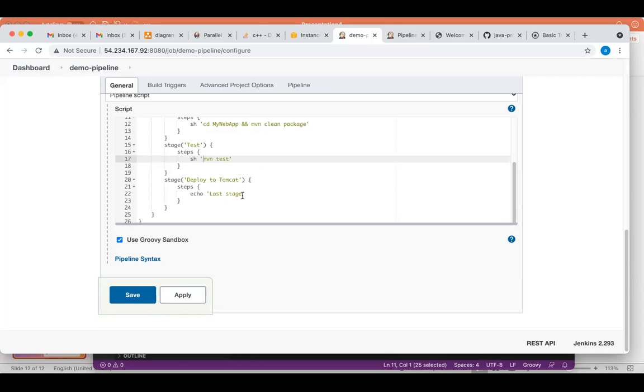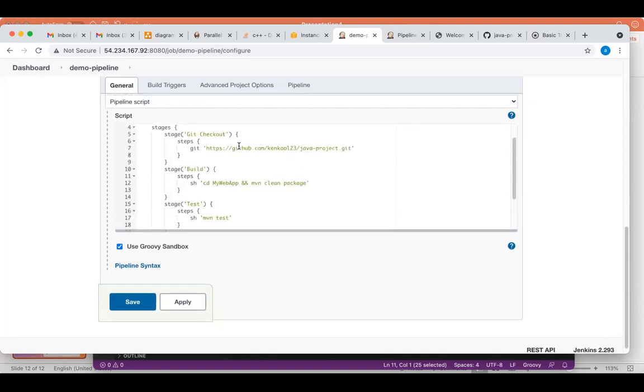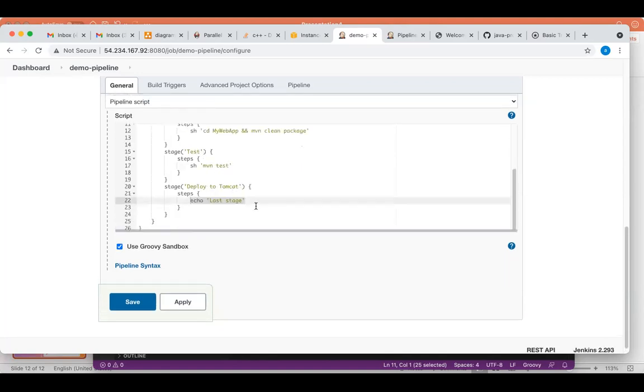So to deploy, again, now we want to deploy the application. We're not just running this for fun, because what we are doing, especially this last stage, is just printing a statement. We're not deploying anything, just that we name it deploy. But right here, we're supposed to put something that will deploy the application. So I will show you how we can do that as well. So right here, we're not doing anything, but we're able to set up these 3 stages, 1, 2, 3, and everything should go as planned.